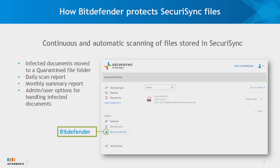I think I talked about this. Just wanted to help you visualize from an end user perspective. If a file is detected as a virus, we would basically quarantine it. There's a little filter in the web app that contains all the quarantined files, and an admin can go in there and effectively remove that file altogether. Obviously, as with all antivirus tools, in the odd case that it's a false positive, you can mark a file as okay and bring it back into the user's file space.